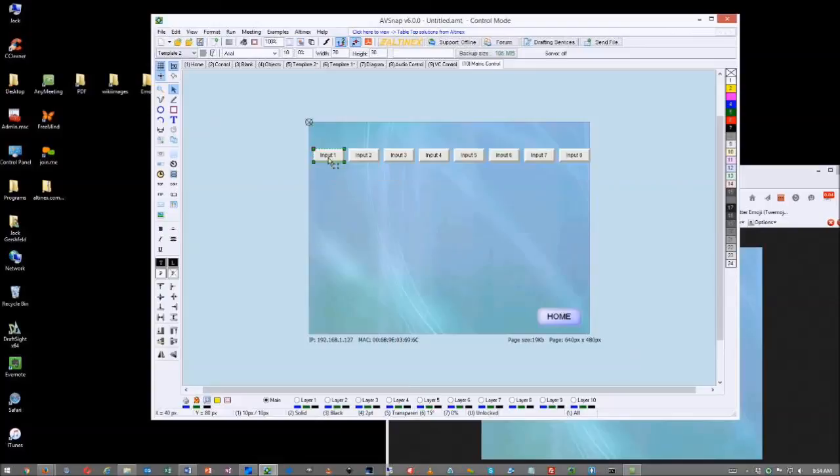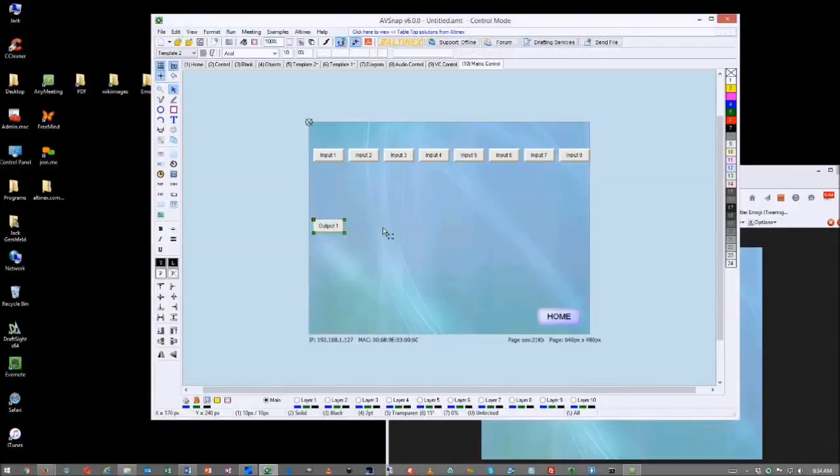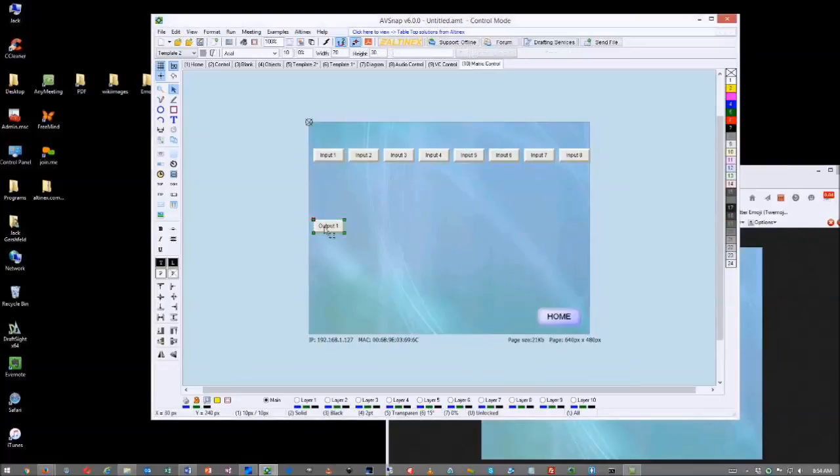And then I would take the same thing and copy it, and that's going to be my output, for example. Clear text, output 1. Then I would go back to the properties here, and I'm going to say matrix out, and I will put index 1 from beginning, apply, and then I would say output 1, 2. Let's say I have 4 outputs. So here's your basic setup for an 8 by 4 matrix switcher. Okay, they are all indexed by themselves, so you can run the code.